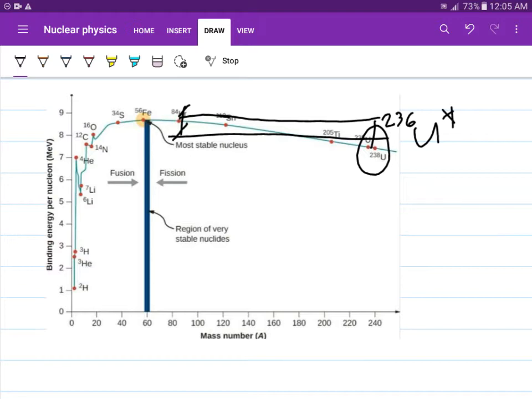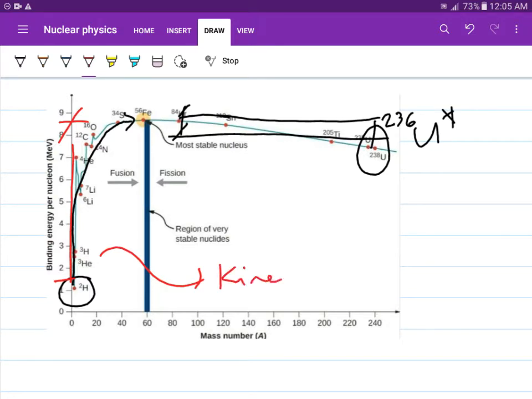So you have two small nuclei, say you have two hydrogen, and you fuse them together, and upon the process you also increase the binding energy in the nucleus, and similar to fission, the amount of increase in this binding energy will be converted to the kinetic energy of the process, thereby releasing very huge amounts of energy.